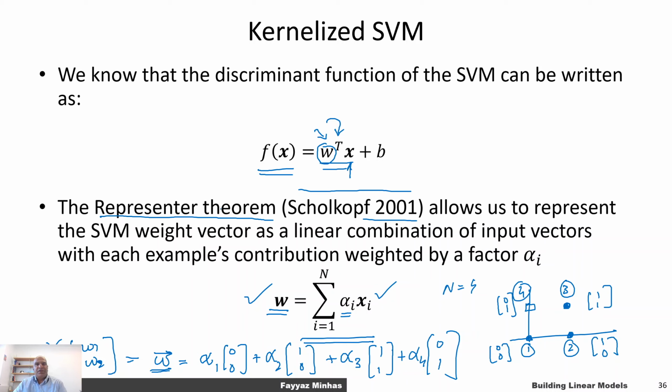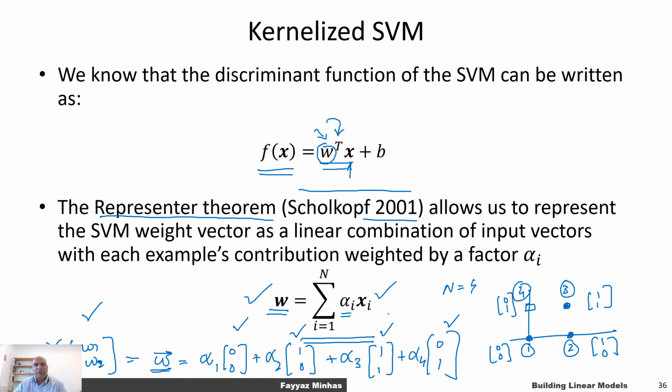And this is what the representer theorem states, and we're not going to go into the proof of that. What it says is that since the weight vector of a support vector machine, or a perceptron, or any other linear classifier or machine learning model, lives in the same feature space as is spanned by its examples, that means that weight vector can be expressed in terms of the feature values of the original examples.